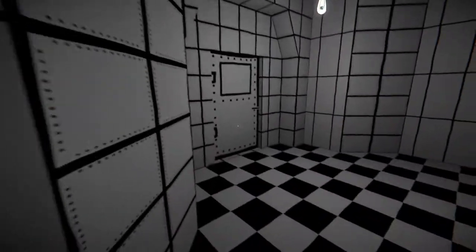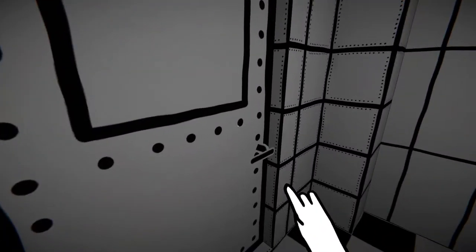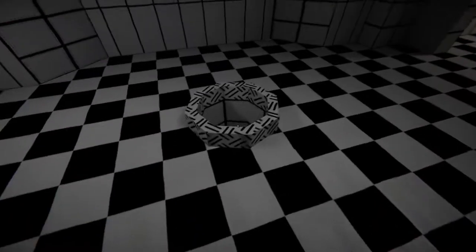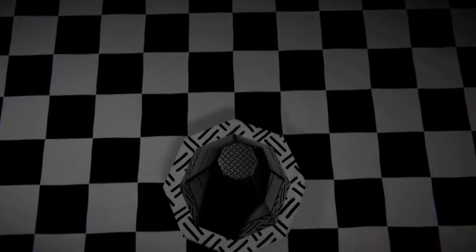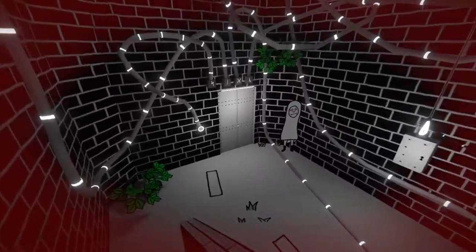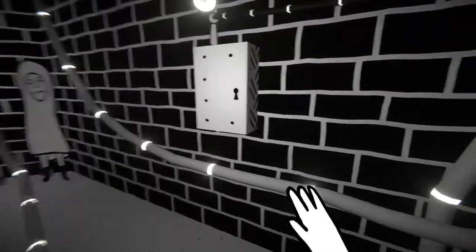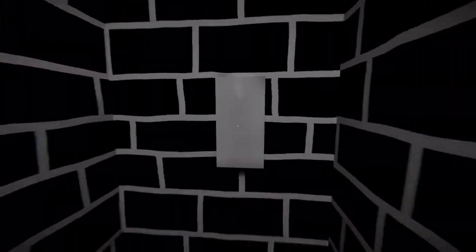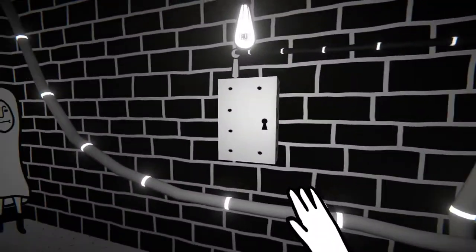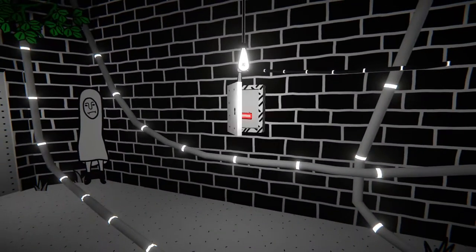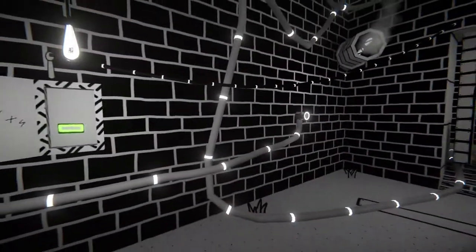Look at him. Oh man, he's got a weird chin. That's locked. Okay, so I do have to go through the hole. That sucks, bro. If that's the end of the game, I was so excited. Maybe it's just a start. But damn, dude. Oh, there's like nothing. Man, I feel like this can't be the end. But maybe it is.